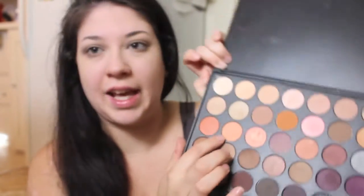I was going to stick with these colors originally — I was going to do the green on the eye, but I really wanted a pop of orange. The only orange I really found that I like is in this Morphe palette — it's the 35W palette. I'm going to start off with this peachy color and use that same brush again. I know it seems like a lot of eyeshadows, but it's a really easy look because really all you need is just a couple of eyeshadow brushes.